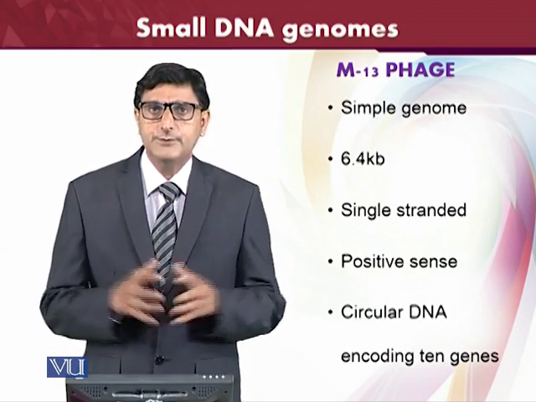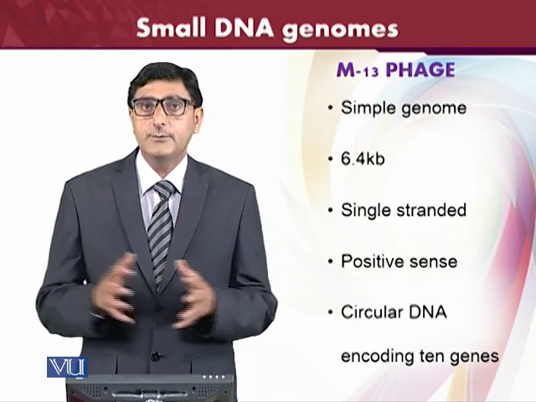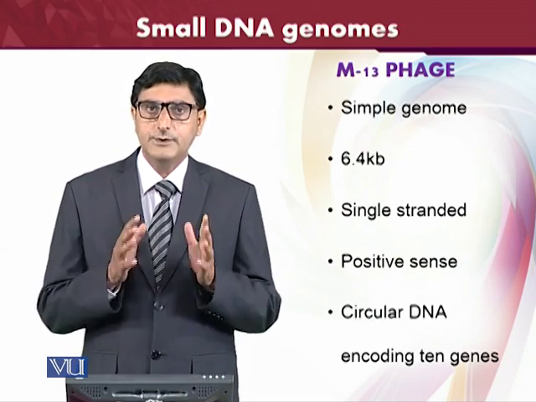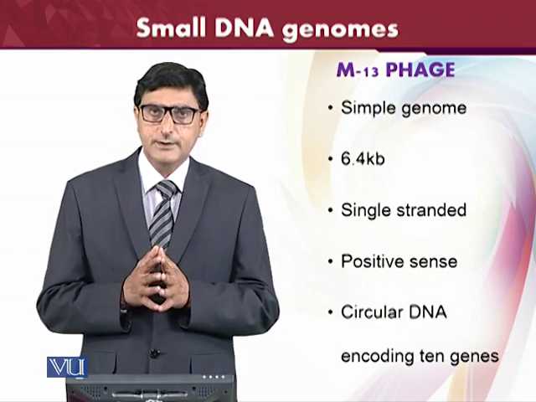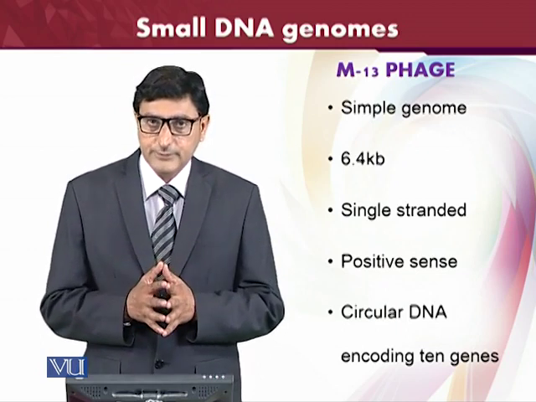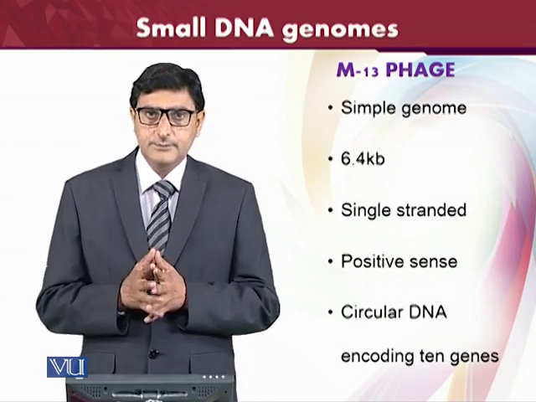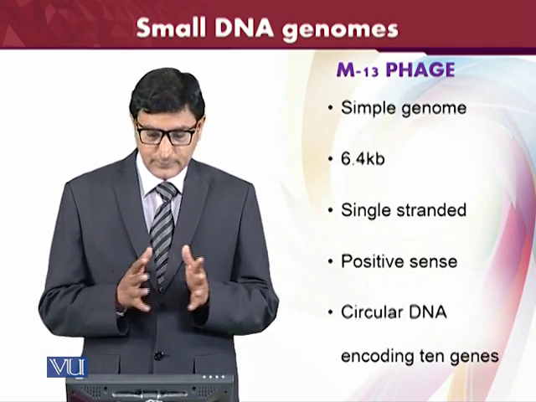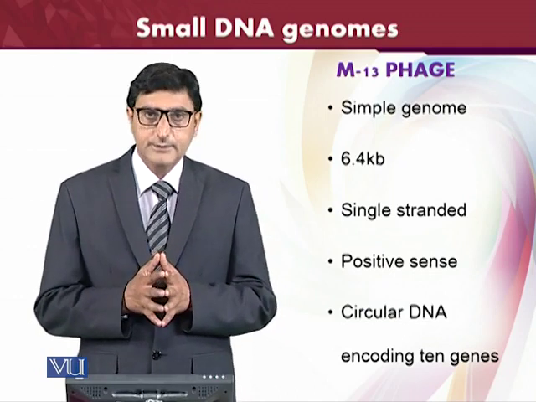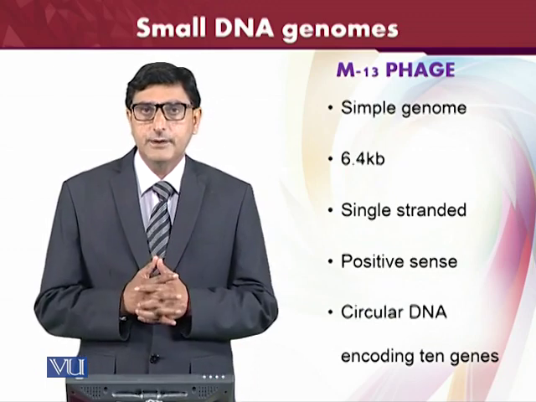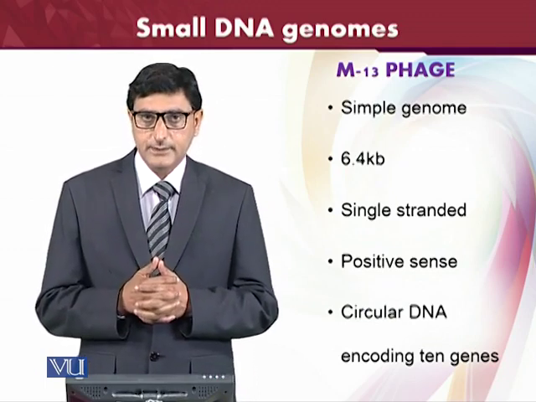Most of the viruses which are very big are double-stranded DNA viruses, but most of the viruses which are very small are single-stranded RNA viruses, though this is not a principle. M13 is circular, a circular DNA encoding about 10 genes. Only 10 genes are encoded in the M13 phage, and it is a DNA virus, not an RNA virus.